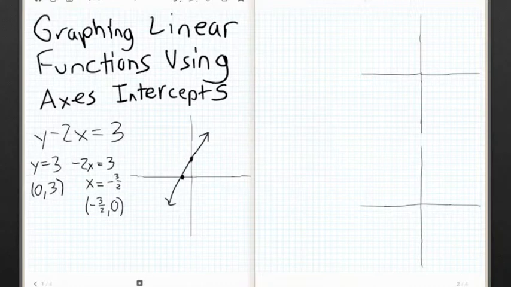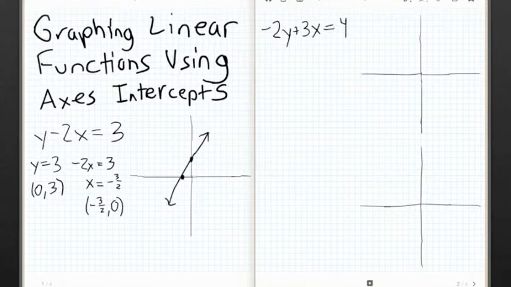Now the thing is, it's not perfectly accurate because you only plotted 2 points, and especially with this one, they're very close together. Now you could try to figure out the slope from these 2 points and then try to follow that accurately, but if you really want an accurate graph, it's probably best to just convert to y equals mx plus b form first and figure out what the slope is from the equation. But for a quick sketch, this is definitely faster, especially when you have, here's the other problem we did, negative 2y plus 3x equals 4.